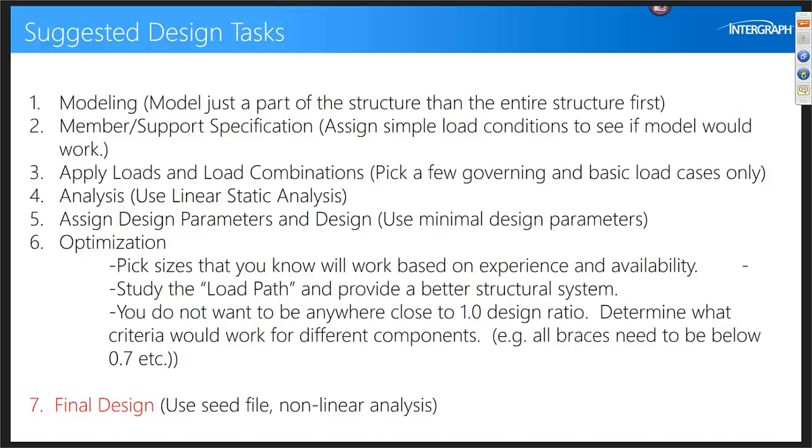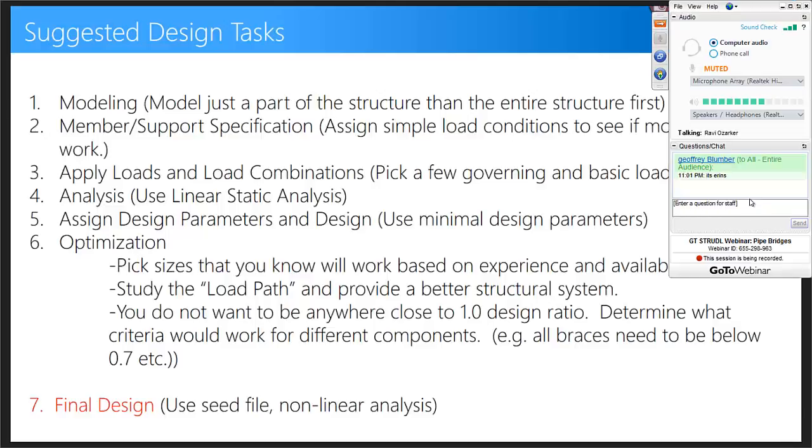If you're early on in the project, you don't want your members to be at a design ratio of 1.0 because you're not sure of the loadings at that point. So what a corporation might do is just say, okay, let's stick with 0.7 design ratio or unity ratio for our braces or connections to make our connection designs more simpler. And then we would go with the final design to do the estimation of steel and so on.